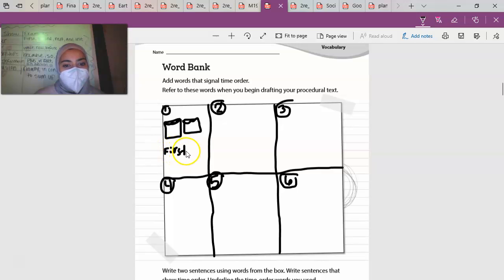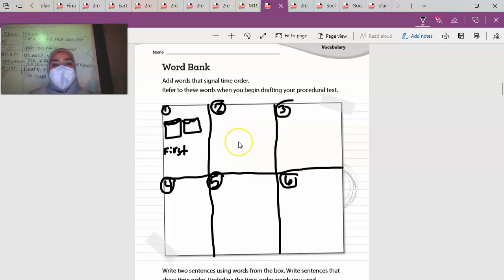Again, you are not copying down mine. You better not be drawing sliced bread sandwiches. You are coming up with your own. Okay? So I'm going to say first, and then I'm going to keep going. First, I grab 2 pieces of sliced bread. Oh, it's okay. Well, good, for the better, because I don't want you to copy it down. I just have a picture of 2 sliced sandwiches, and it says first. I'm not going to write the whole thing.